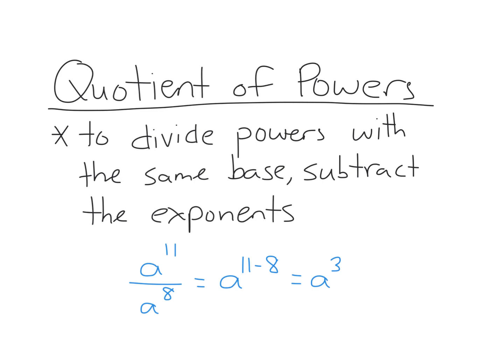Okay, today we're learning division properties of exponents, and we're going to start with quotient of powers. Yesterday we learned about product of powers, and that was when you multiply powers of the same base. When we multiplied powers of the same base, what did you do with the exponents? Added them, right? So with dividing powers with the same base, you're going to subtract. The example I have there is a to the 11th power over a to the 8th power. They both have base a, so you take a to the 11 minus 8 to get a to the 3rd.